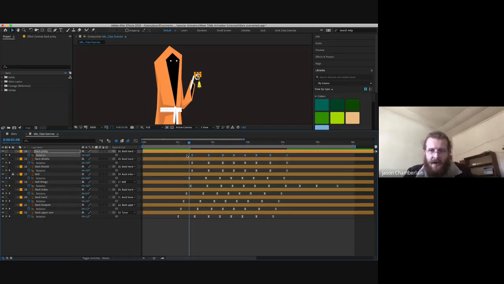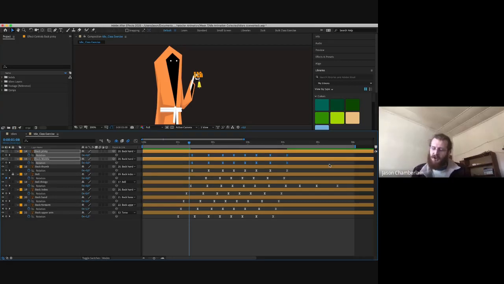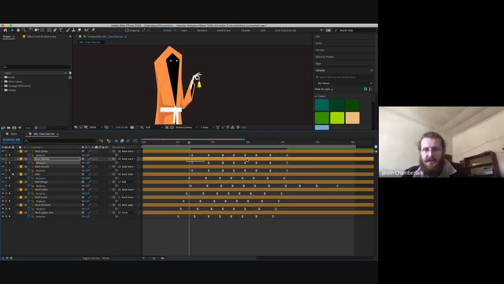And then just to take a look at our final two layers. So we're going to have our pinky and back finger moving essentially the slowest, right? Or at the sort of end of the stack. So if you take a look at your hand and you close all your fingers, right? Closing your ring finger affects your middle finger and your pinky a little bit, right? But if you close the pinky, you can't help but close your ring finger, okay? Which means that our back pinky is going to be the driving force for those finger movements. And I'm just going to then shift my back middle finger down the line a little bit, just so we get a little bit of overlapping. And you can see that I need to adjust that slightly.